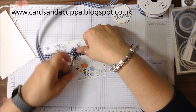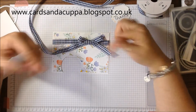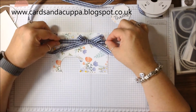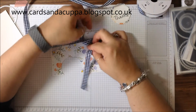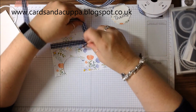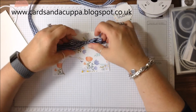Now you can leave your tails down. What you're aiming for is a really flat bow, which is what we've got here. So if you want a traditional style bow, you can leave the tails down. It's a bit loose, that is, so let's do that again. Loop up, round, and then back up where your finger is.